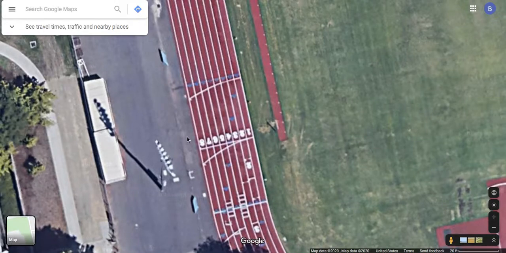But this is where, if someone says, hey, let's go start the interval, you're gonna start at this line. This is what's called a waterfall. A waterfall start is used for some of the longer races where the specific start accuracy is not super important, like the 1600 meters, the 10,000 meters, the 3200 meters. And this solid line is the finish line for every race, except maybe one.